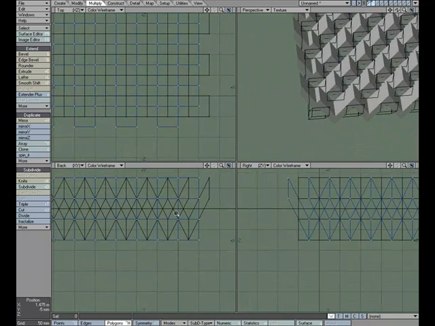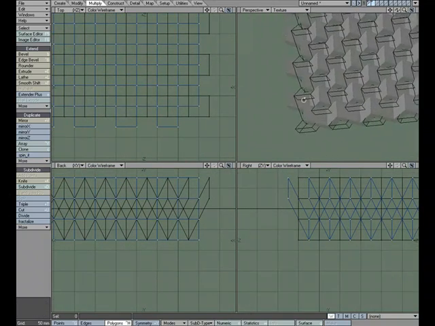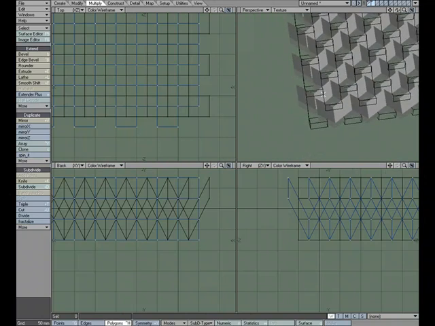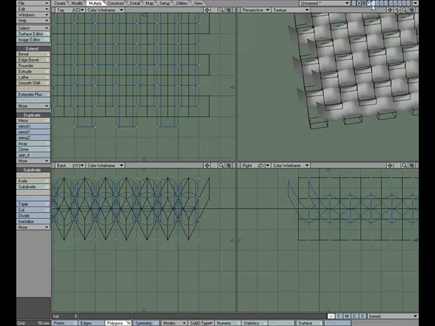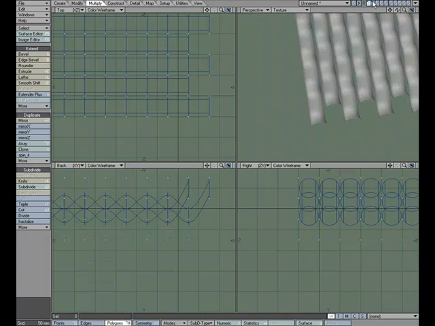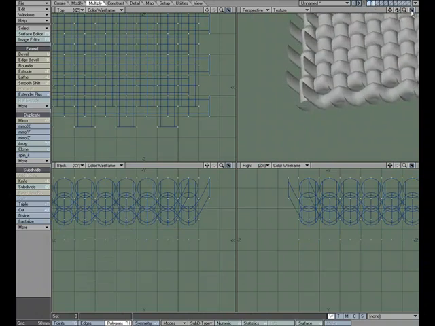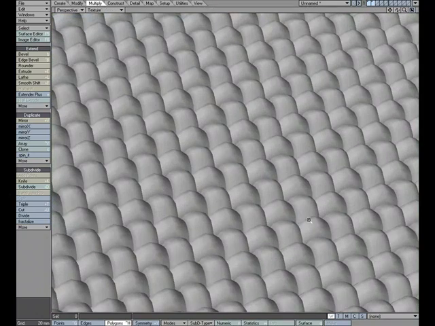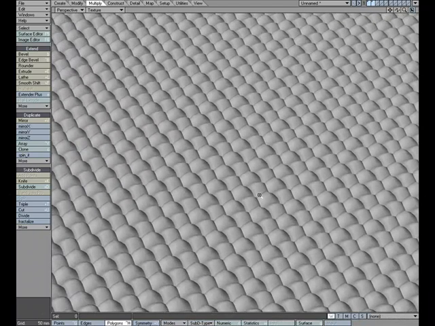And I need to place my weave in the right place. Now, it kind of looks like I might be there. The best way is for me to hit Tab to go to Subpatch. And can you see the weave? See how it's in and out? Now, it looks like a bunch of eggs or something like that.